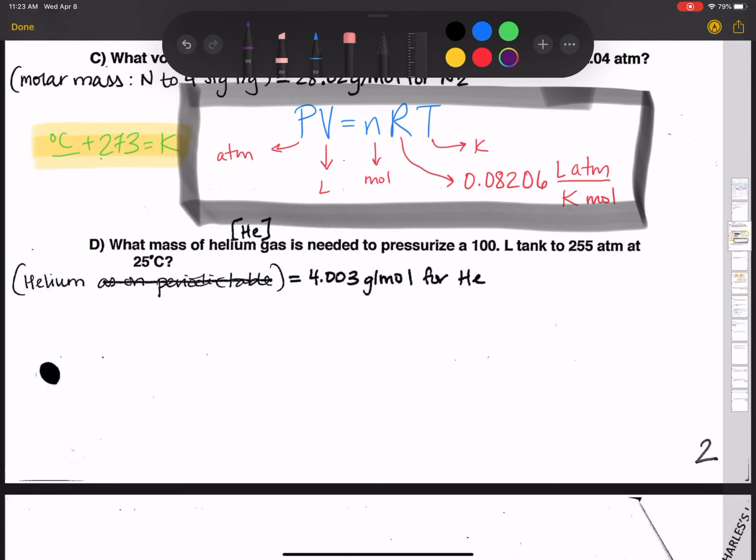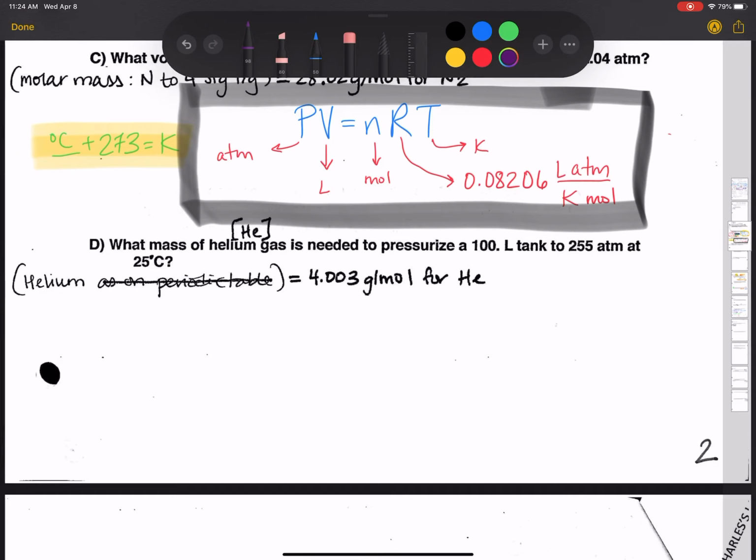So remember, P stands for pressure, that must be in ATM. V stands for volume, that must be in liters. N represents mole, moles is its own unit. I'm going to skip R for a second. T must be plugged in, converted to Kelvin. So you're going to always take your Celsius and convert it to Kelvin. If the question gave you the temperature in Kelvin, then of course you don't need to do any conversions.